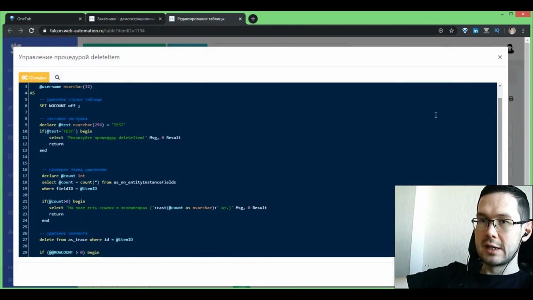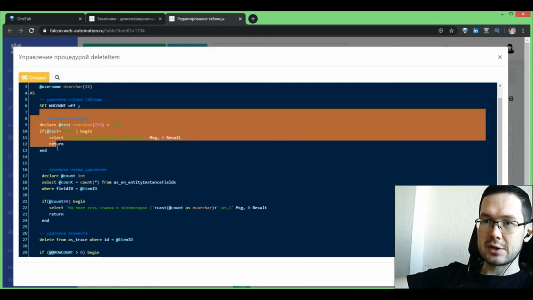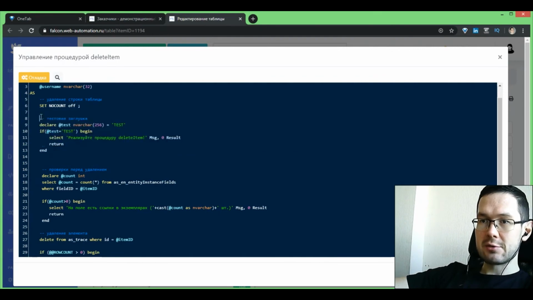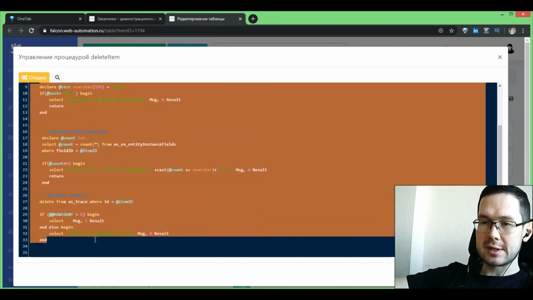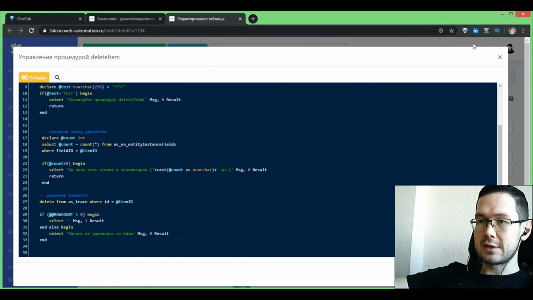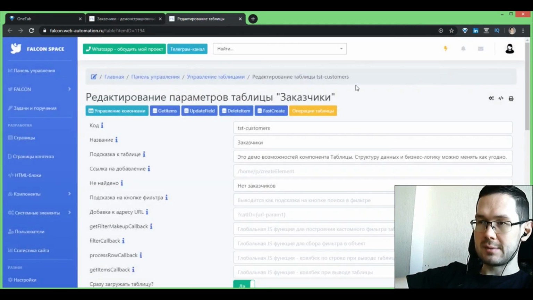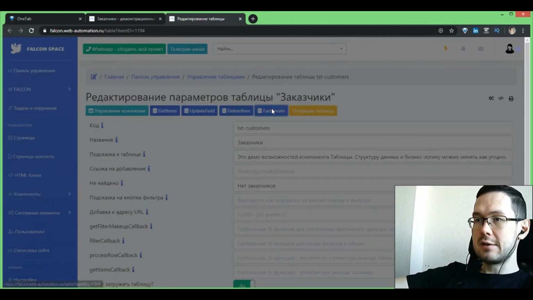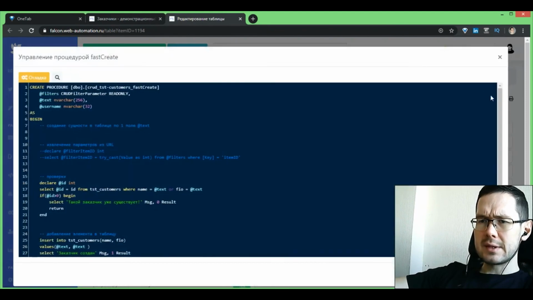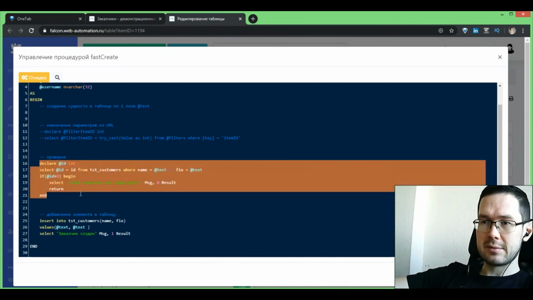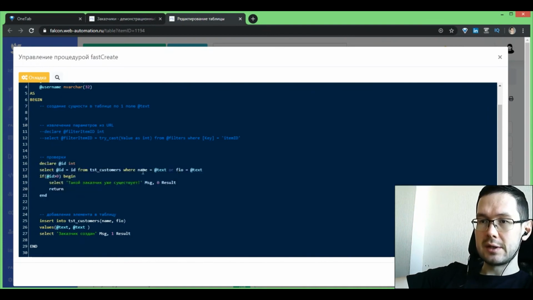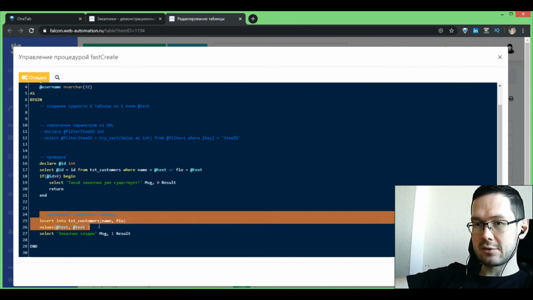Here again a test tab is made so that a person cannot accidentally delete something, and that is the most important example. This is an example of created code from the example procedure. That is, you can safely take it and use it, modify it for yourself quite quickly. First create, here we essentially first check whether there is such a customer full name. If there is, then we issue a message accordingly. If not, we add the customer to the system. Well, that's all.